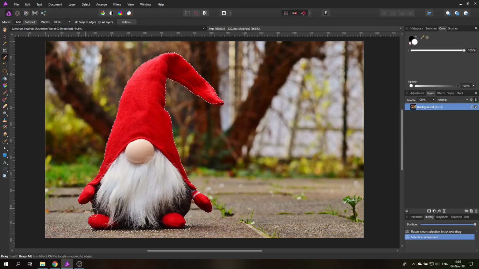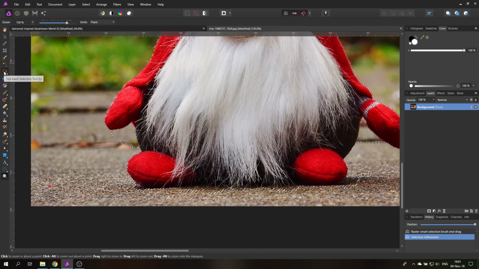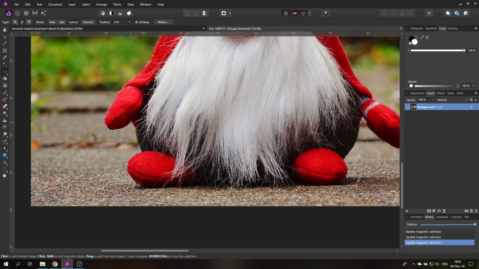So, oh, here we have an element that we shouldn't have. So I will quickly go in here. We'll use my lasso tool with the polygonal setting and subtract, and I will just click in here to deselect these areas. Subtract, as the name says, subtracts the selection, so you can see now the selection is reduced. I will do the same thing down here. So we have a less, how can I say, feathered out selection.